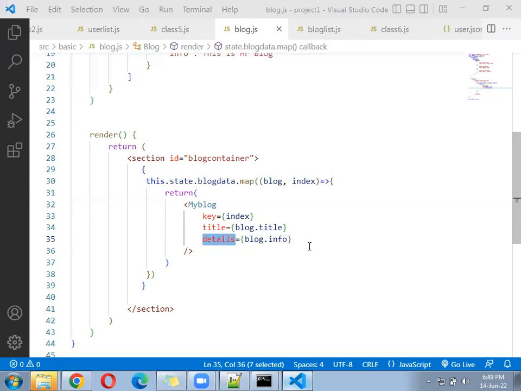Sir, how to pass the data from blog list to blog, from child to parent? I have no idea. This is called one-way binding. Inside React, there is no two-way binding feature. It is called one-way binding. One-way binding means one component can send the data to other component, it cannot reverse it.